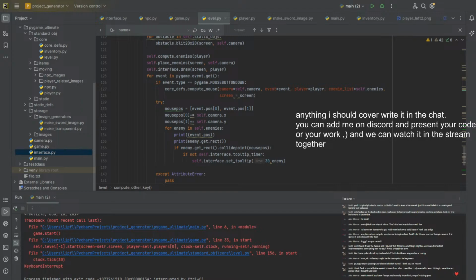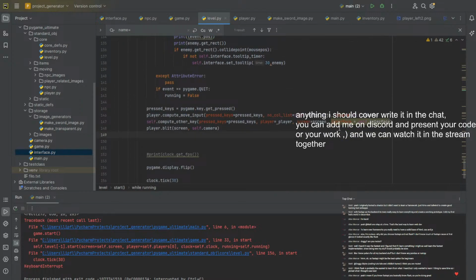Mystery. Okay, event position interface. This can be turned down. Or maybe not, I have an idea.